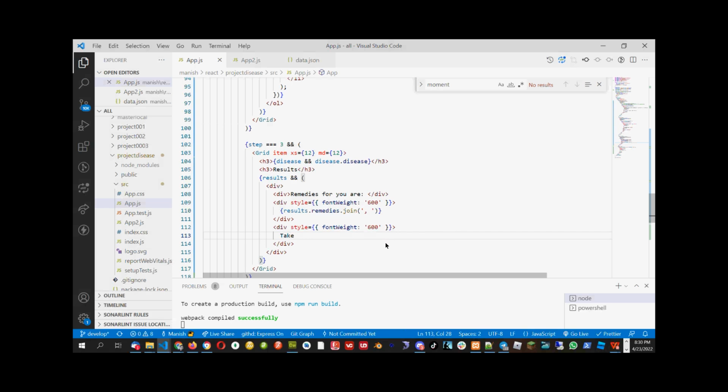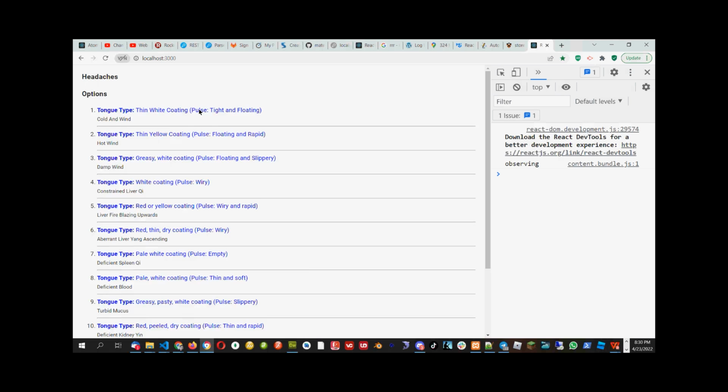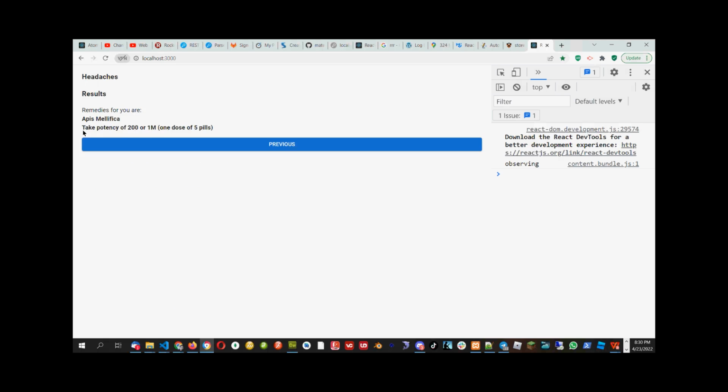So take, it is called the potency. Power means potency of 200 or 1 M, 1 dose of 5 pills. So this is what I'm putting as power.